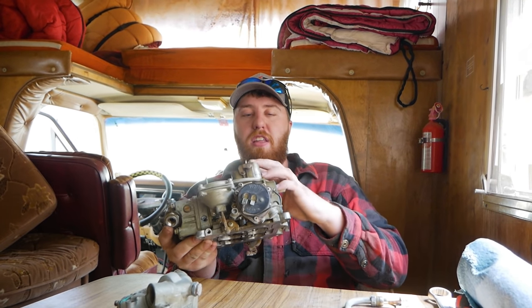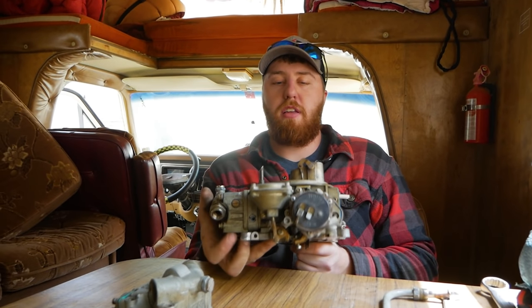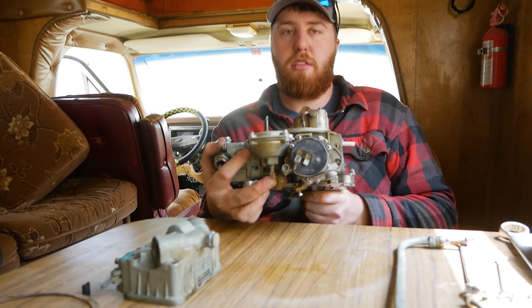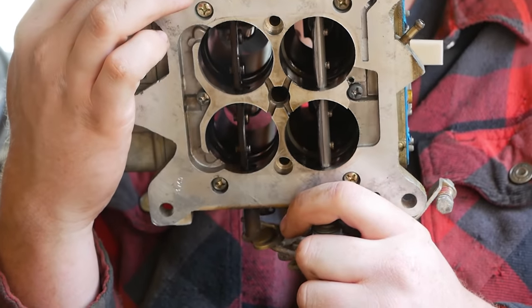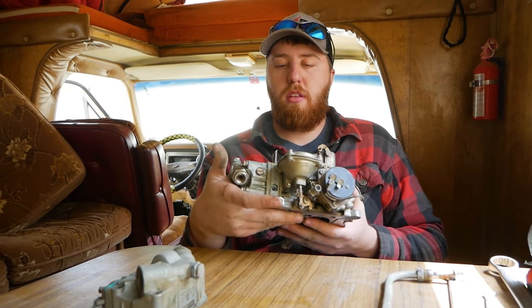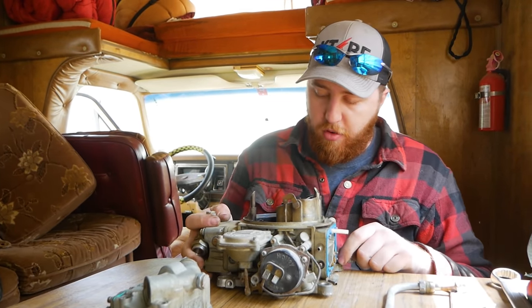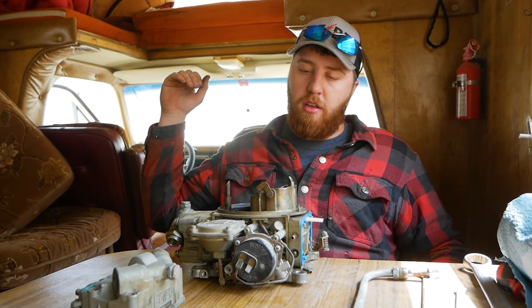Airspeed's getting high. The venturi vacuum signal is rising enough to override the diaphragm in this, and it's going to pull that spring closed and pull that diaphragm up and open your secondaries. At this point, there's a set of these right here on this metering block, or in the rear of the carb. And that is your fourth and final rung of the ladder, your secondary jets.